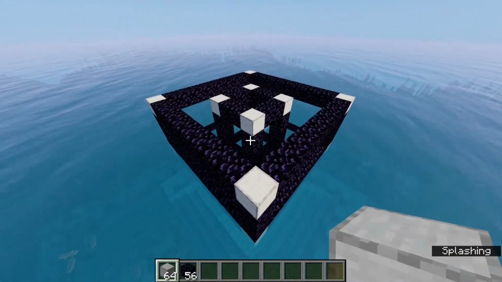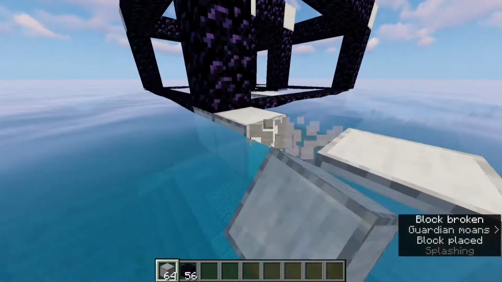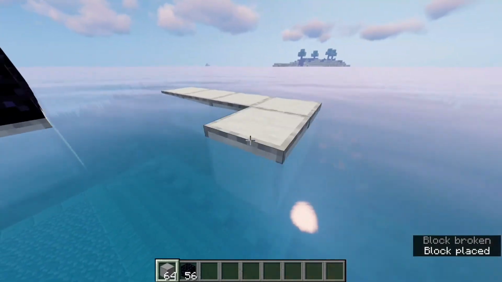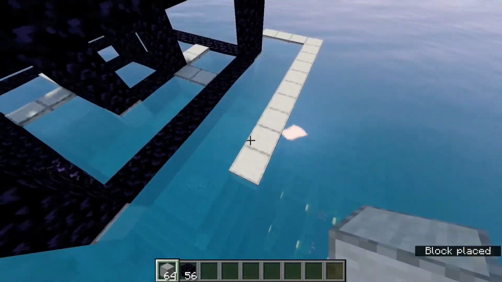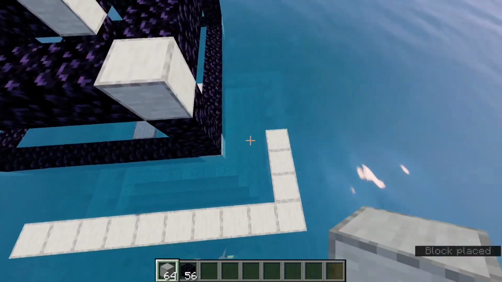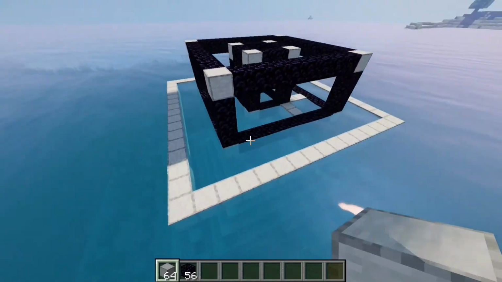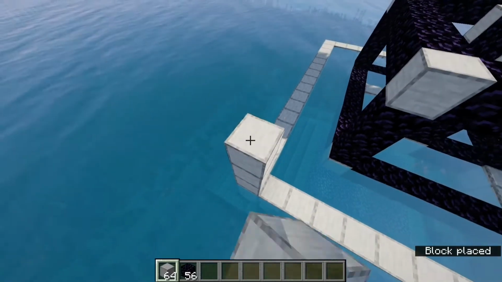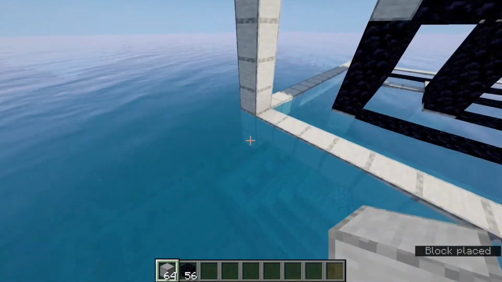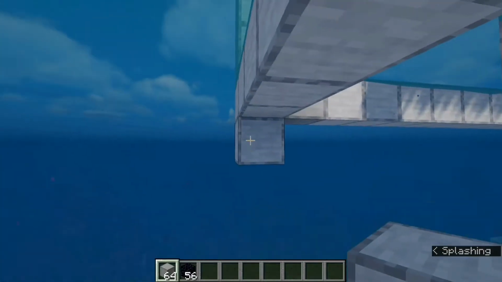So there we go. Now we need to place a border around the outside obsidian portal thingy, and this border needs to be 2 blocks away on all sides. And now place 1 block underneath and 4 blocks above. This is the height of the wall that you now need to create.